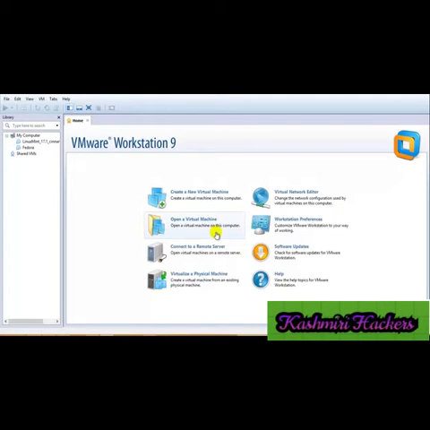So what I would do is, let's say I have 6 or 8 GB RAM in my laptop or computer, then I can run this and assign 2 GB of its memory to my Linux or either of the operating systems. And the best part of Kali Linux is that it even runs on as little as 512 MB RAM. That's its best part. But I suggest that you should not run it on 512 MB RAM.